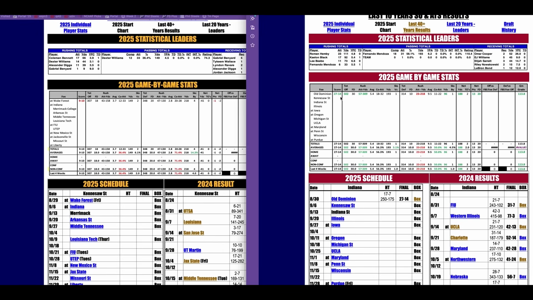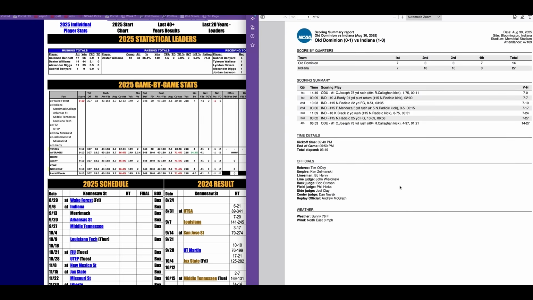Well, first of all, Old Dominion's a really good team. They're one of the best teams in the Sun Belt Conference. Kennesaw State does play in the CUSA, so they're a weaker team. And they did play a good game last week against Wake Forest. I thought they played Wake Forest even up, but they are still picked towards the bottom of CUSA. But the thing I want to point out is while Indiana did not cover last week, let's go take a look a little bit closer. Now, the box score right here is courtesy of collegepressbox.com.